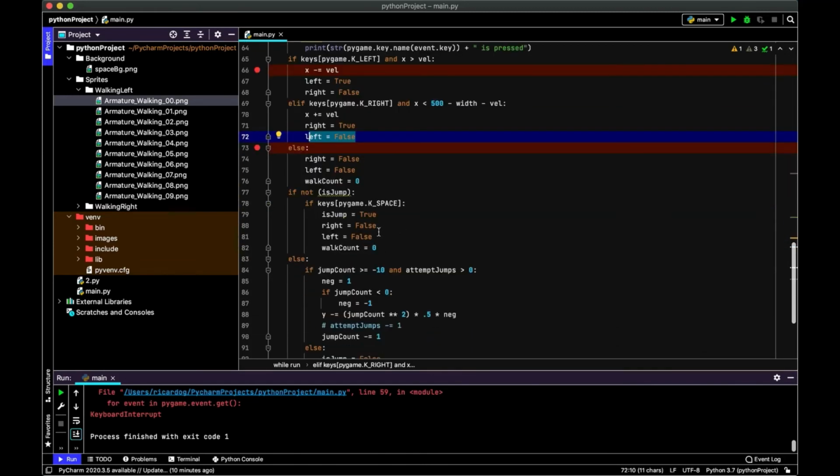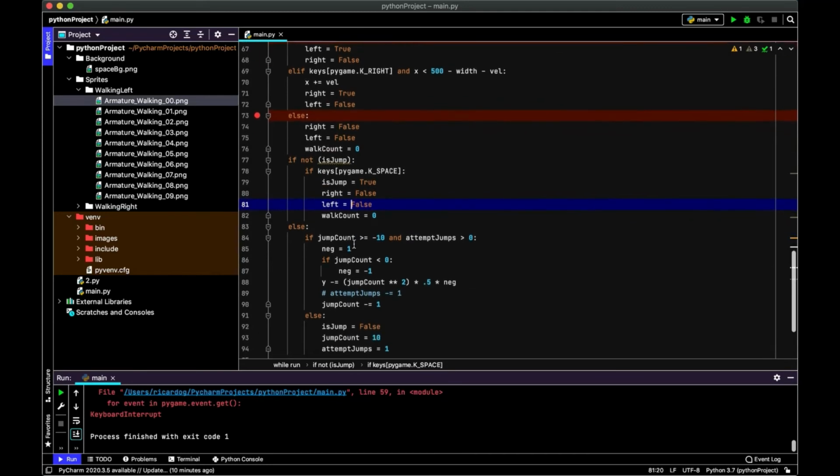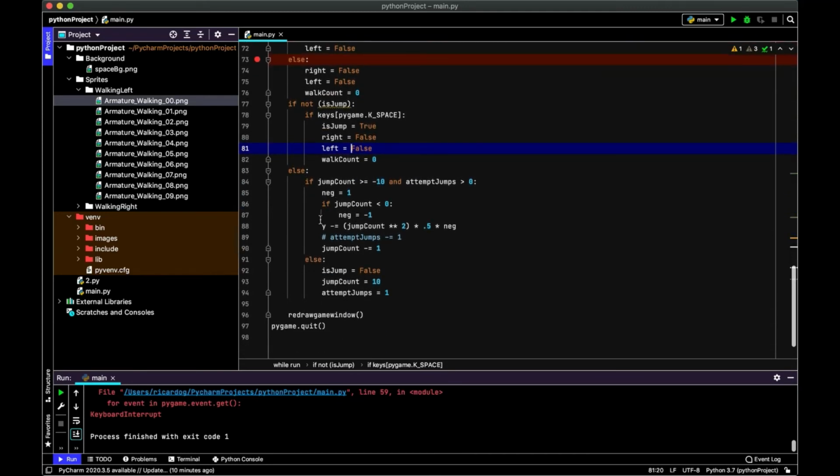When not jumping, you can press the space bar to make the character jump. This is set up so that you cannot do a double jump, only a single jump. And this calculation here determines the height the character can jump. By manipulating these numbers, the 0.5 and the times 2, you get a different height and distance that the character can jump.